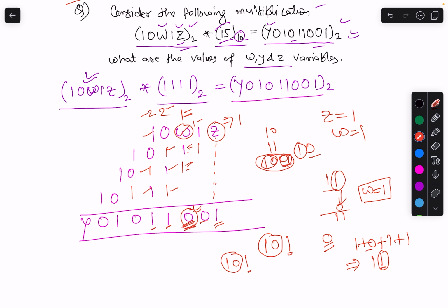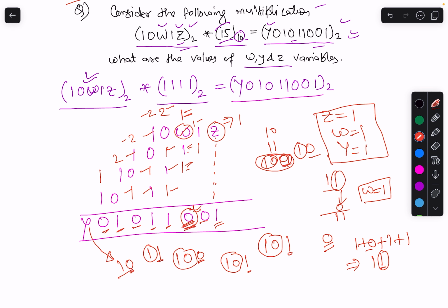here, and now 2 is carry here. Now 2 plus 1 is 3, 3 plus 1 is 4, 4 is 1 0 0, we are taking this 0 here, and again 2 is the carry. Now 2 plus 1 is 3, 3 is 1 1, we are taking this 1 here and we are taking 1 as carry. Now 1 plus 1 is 1 0, here we have the 0, then the y should be 1, because we are getting the sum as 1 0, so y should be 1, so y is also 1.